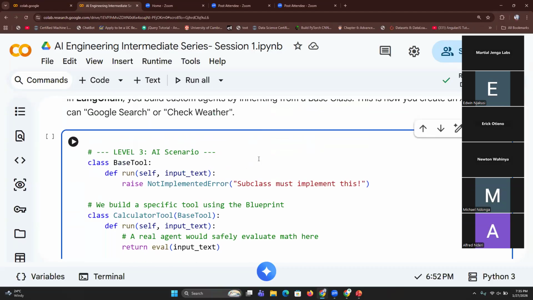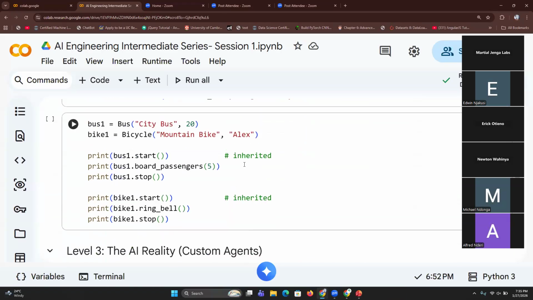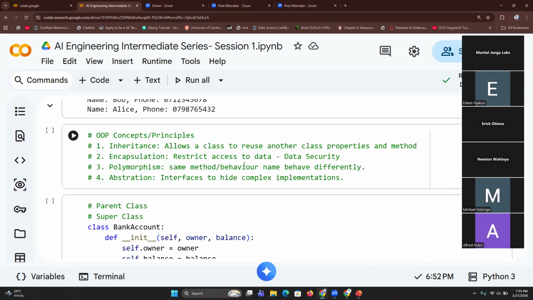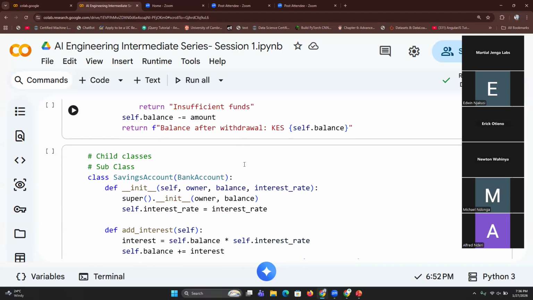So that's why I've really taken a lot of time with object-oriented programming. So please, if you find time, kindly go through the object-oriented programming principles. I don't know whether I can give you a research assignment to submit. And I'm sure you're going to learn a lot from these principles. And you're going to see how these principles are used in different applications. So remember, Python is not only used for AI, it's also used for cybersecurity. It's also used for data analysis, and can be used to build web applications. So with these principles, we are now able to do a lot with Python programming.